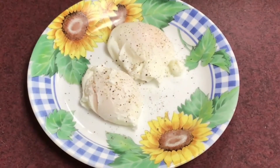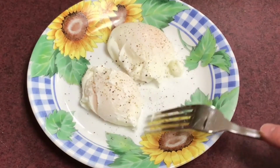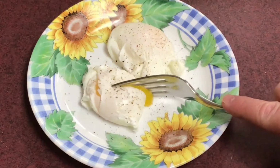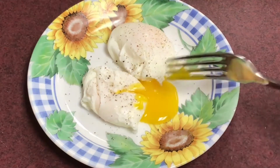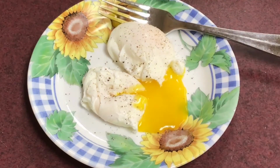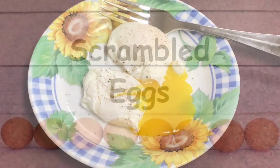So here are our finished poached eggs. The nice coagulated white, bright yolk, and when we cut into them, we should have a nice runny center with the egg yolk, ready to serve on their own or add to your favorite dish.